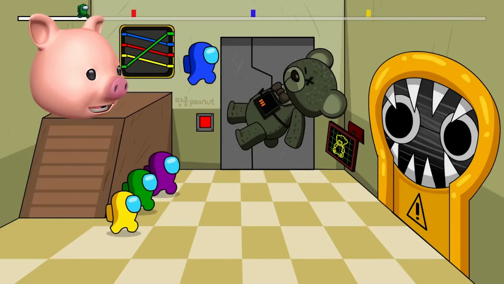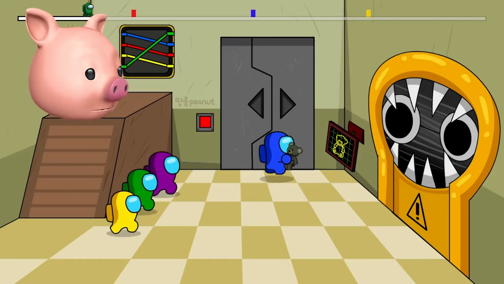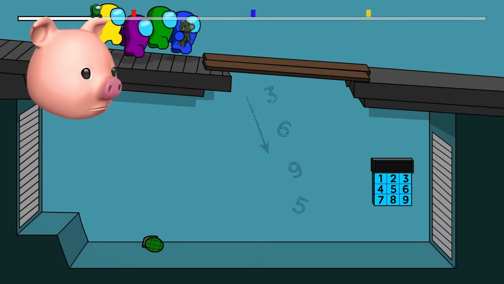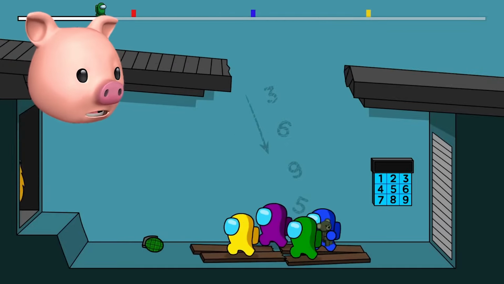Uh-oh, what is that? Oh, that's the remote control for the bear, and oh, it turned into a stuffed bear. Wait, we've gotta put the bear there, and it opens the door. Let's go to the next area. Okay, this looks a little confusing. As you can see, the crewmates have just fallen down to the first level, but wait.